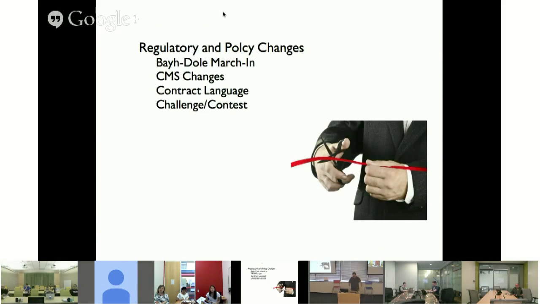So that leads into the next group of things, which are beyond new law. What about the interpretation of existing laws and regulations? The Bayh-Dole Act is the law from 1980 that governs the government-funded creation of intellectual property. The part that most of us are familiar with, if you've ever received a government grant, is that the government has a royalty-free, non-exclusive license to anything that they pay you to create.